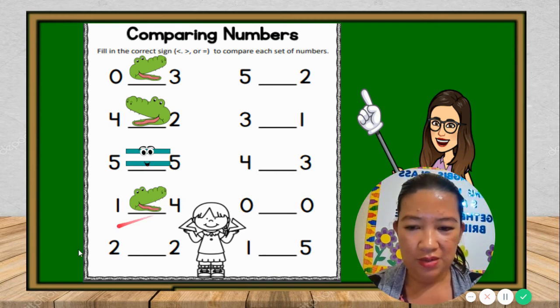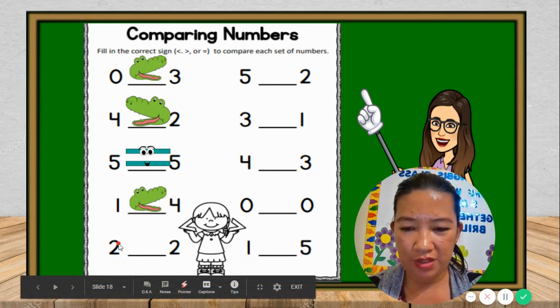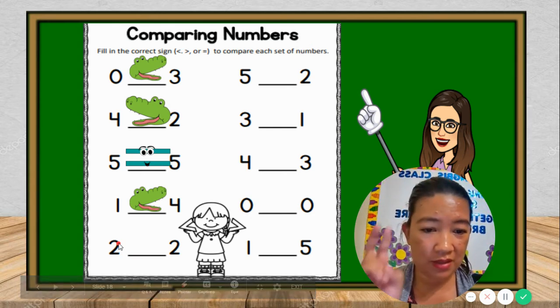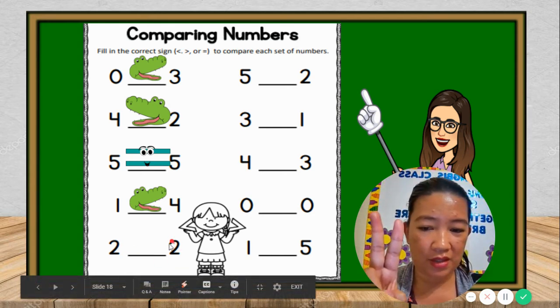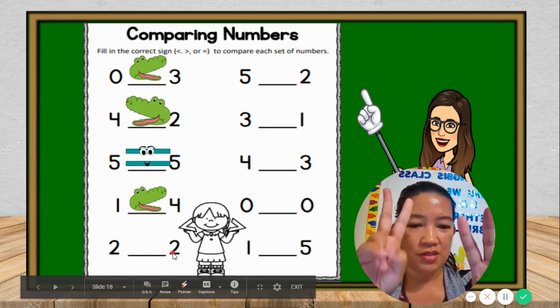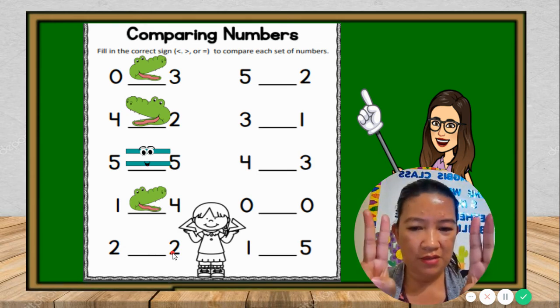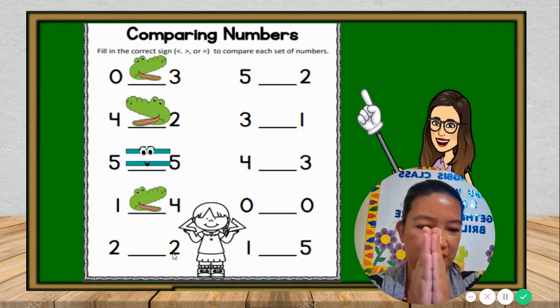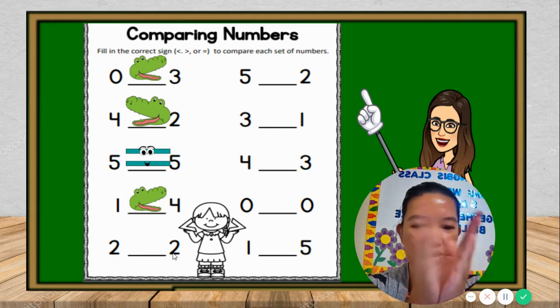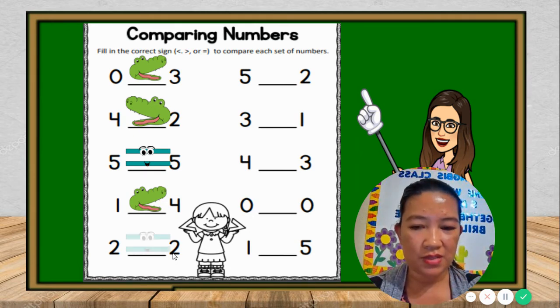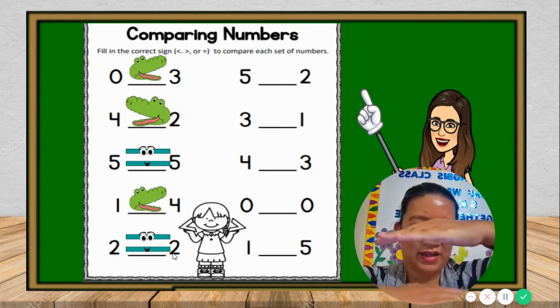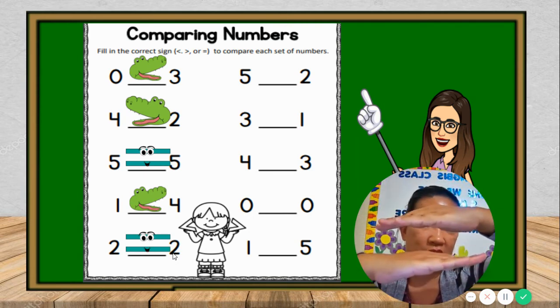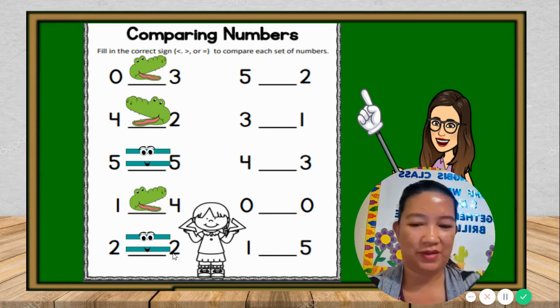All right. Now going to the other set I have here. 2. Raise up 2 fingers for me. That's right. And then another 2 on the other side. So 2 and 2. Now the alligator is confused again. What are we going to do? Do you think the alligator will eat it? No. So show me that sign. Are we going to put our hands like this, snap it, munch something? No. The answer is the equal sign. Okay, move your hand this way and show me the equal sign. All right. Okay, good job.